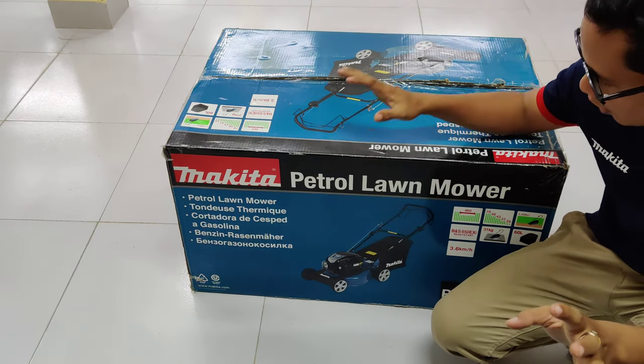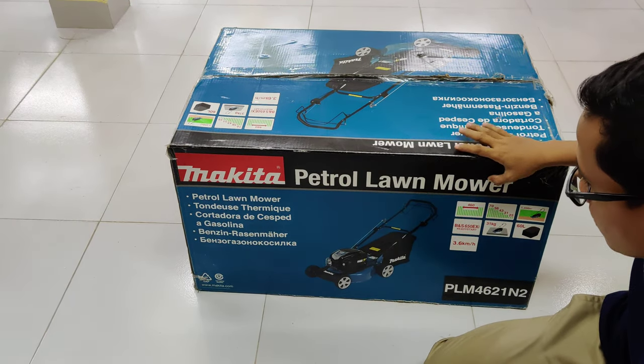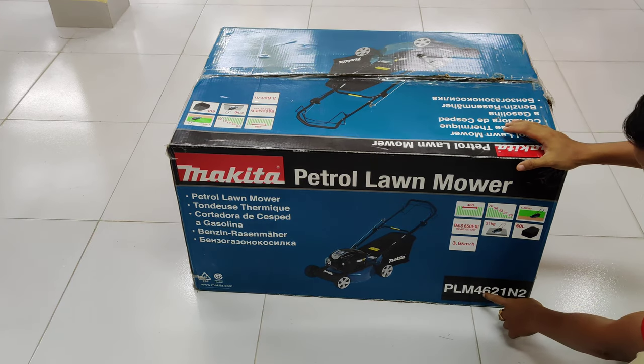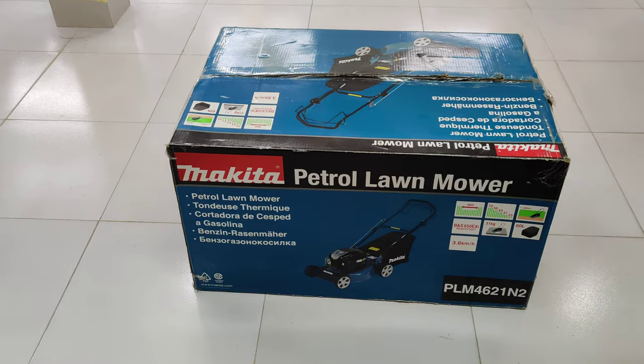Today, I have one product from Makita. Yes, this is the petrol lawnmower, Makita model PLM4621N2. Okay, let's see.